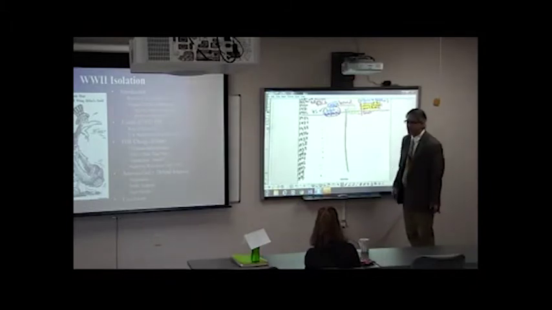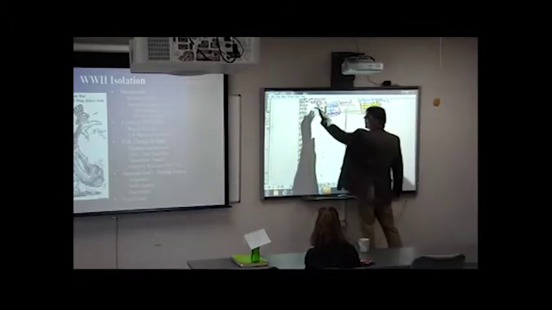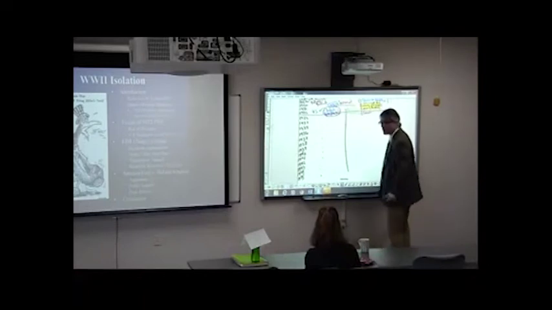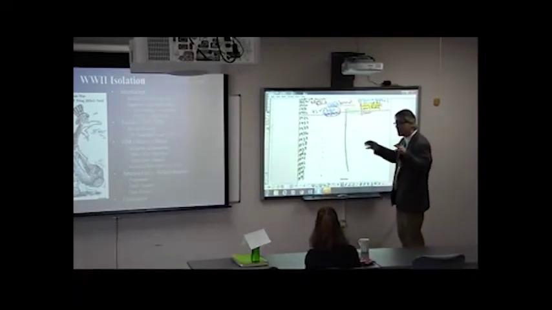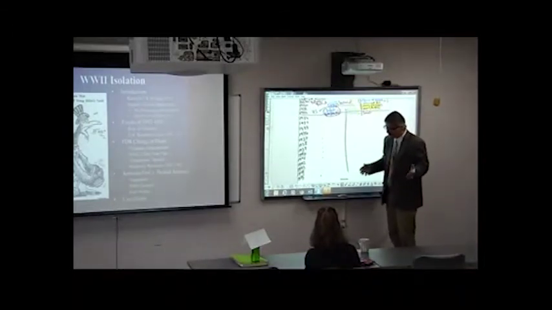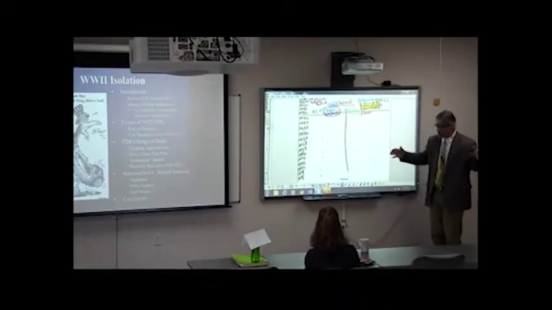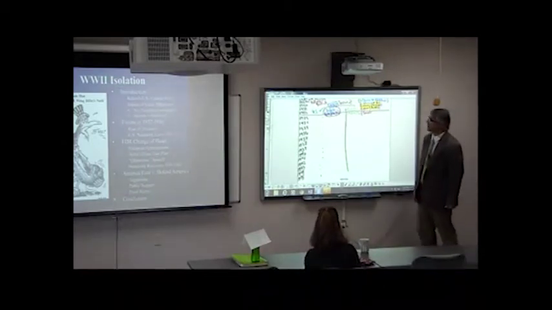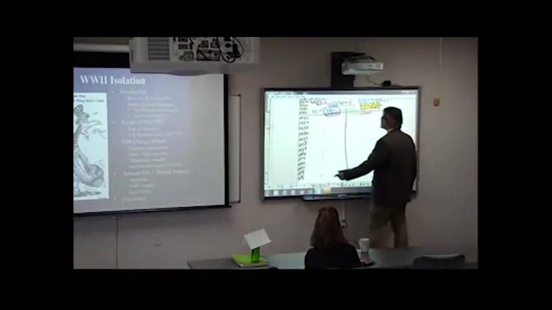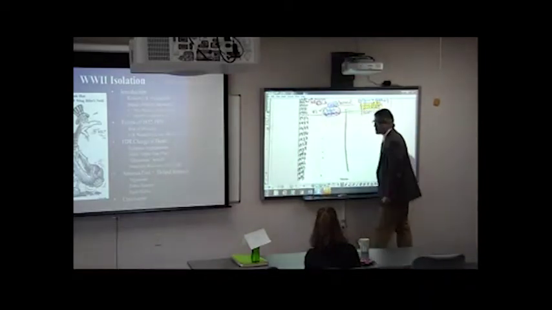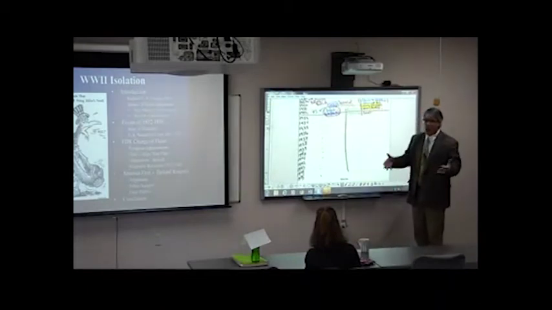But we weren't isolationists, and the examples were the Washington Naval Conference. Two years later, we invited everybody to come over, and this was kind of an arms reduction meeting. We're going to limit the number of Navy ships. And in the 20s, Navy ships were kind of the equivalent of nuclear weapons. This was the biggest weapon in your arsenal. So if we could agree to limit that, then we'd be less likely to be trigger happy to get into war. This is Americans doing this. And the Kellogg-Briand Pact, if you remember, is when we are making an agreement to outlaw war.